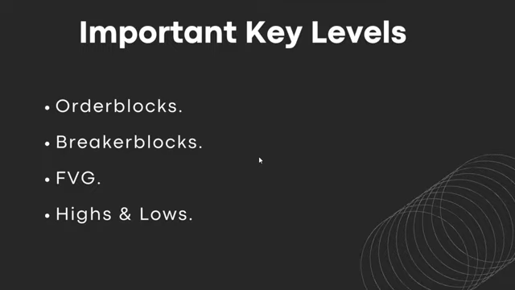Now, these key levels are referred to by multiple names, right? Some call them PD arrays, some call them precursors, some even call them point of interest or POI, and I myself call them key levels, right? Now, the name itself doesn't matter. What matters is the theory and the technical significance behind it.